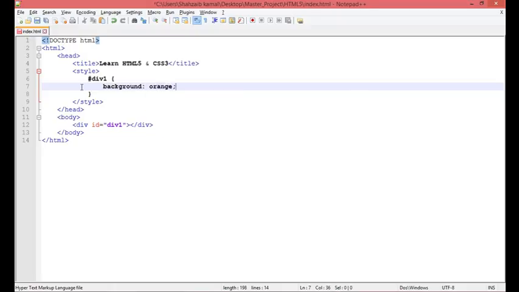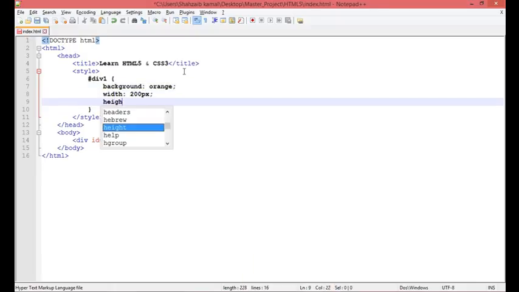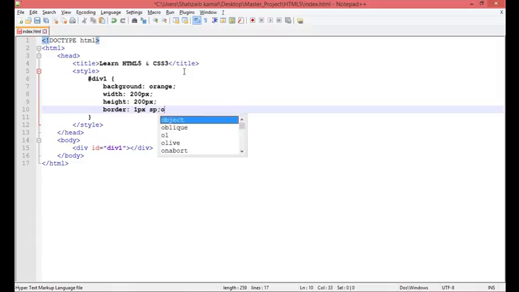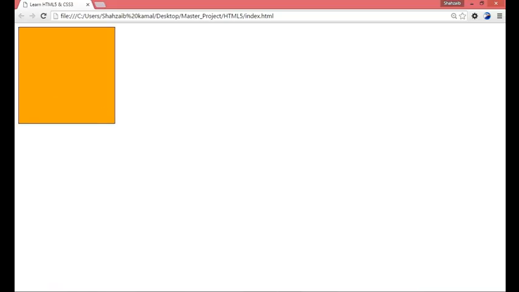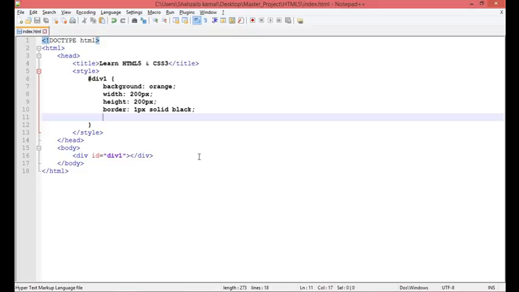I'm putting a simple div here, and I'm adding a specific ID with this div, the div1, and setting some properties with this. I'm going at the top and opening this style tag, and going inside this style tag and the div1.